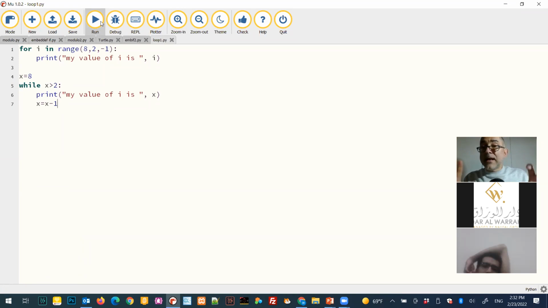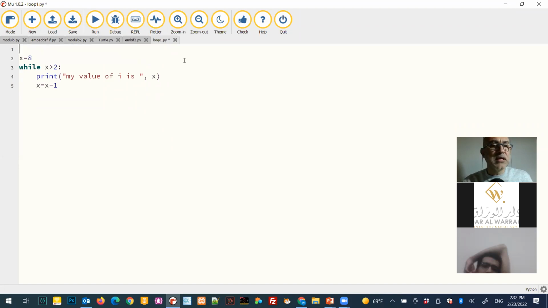So here I did a comparison between the for loop and the while loop, and I'll be moving to show you in the while how I can make a conditional statement. I will delete the for loop since I don't need it anymore.